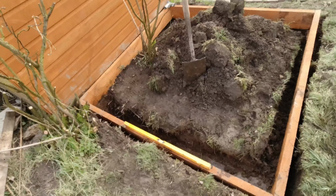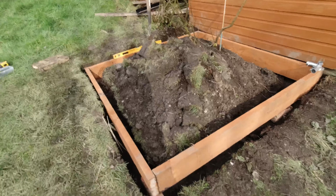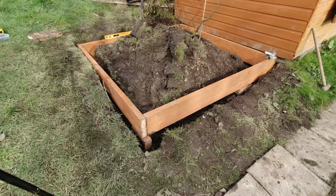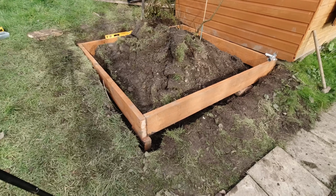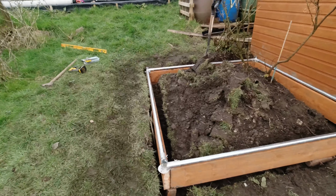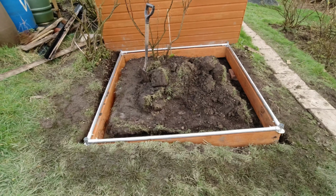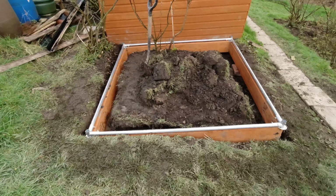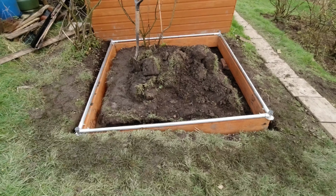So that's the base in position and ready to receive the frame. And I'll assemble the frame and just make sure that everything is square, and I'll probably then leave this until I'm ready to put the rest of the frame up and just make sure that it's flush with the back of the shed. The base is now positioned on the frame and I'm pretty happy with that. It's not perfect, but it's a nice strong and flush fit with the back, and I've just tacked the frame onto the base now so that it doesn't move around while I'm constructing the upper part. And as I say, I'll do that another day.